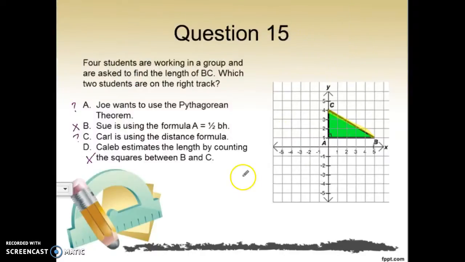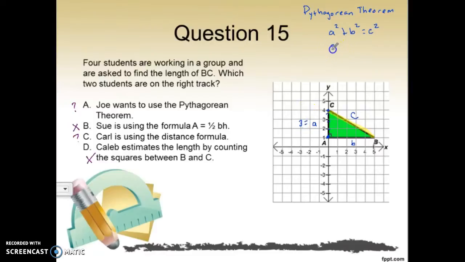The Pythagorean theorem. Remember, the Pythagorean theorem says a squared plus b squared equals c squared. All right, so the legs would be a and b, and the hypotenuse would be c. So let's see if that works. Let's try the Pythagorean theorem method here. Remember, we say a squared plus b squared equals c squared. All right, so here, A, I can just count from here to here. I can count that there's 1, 2, 3 there. So A is 3.